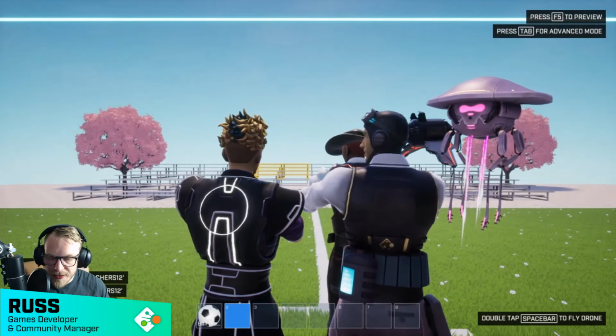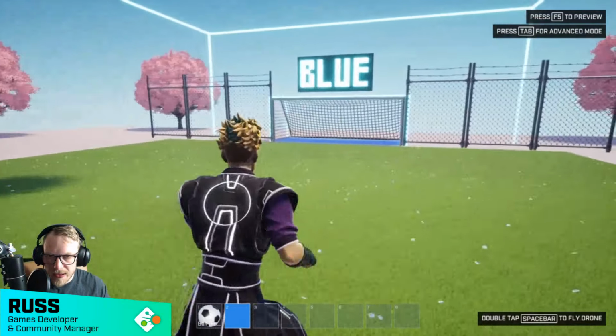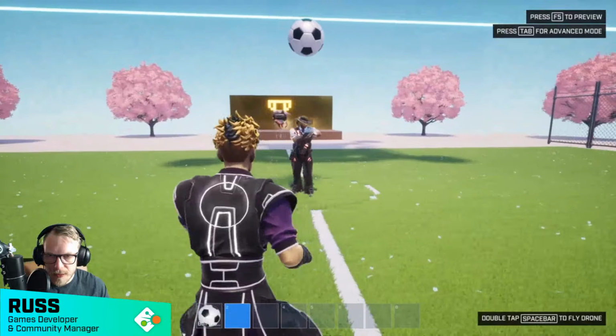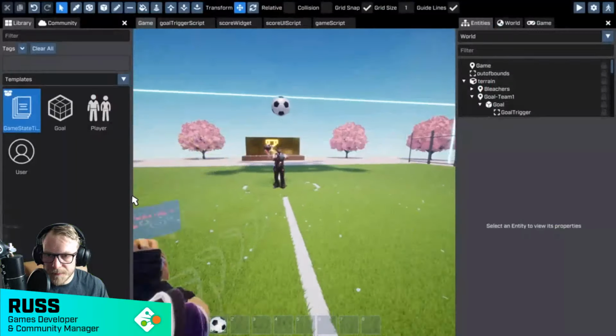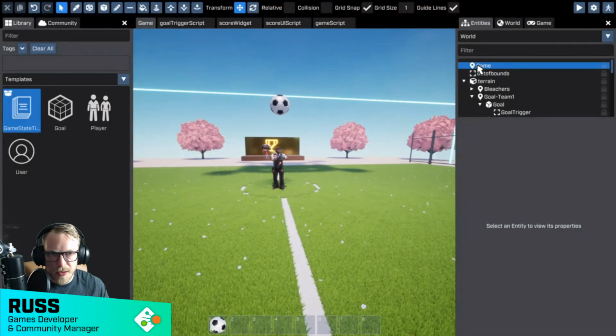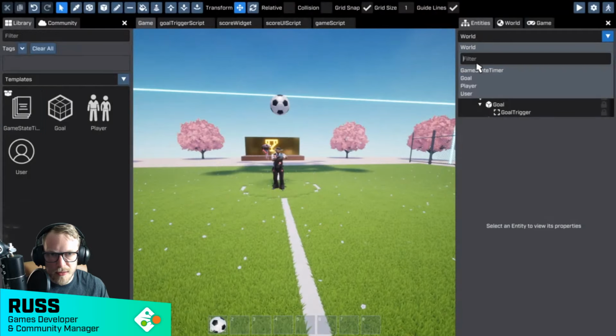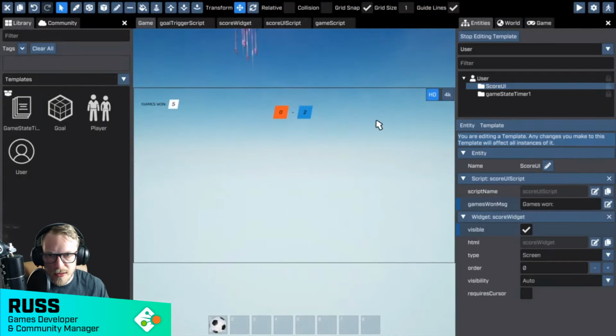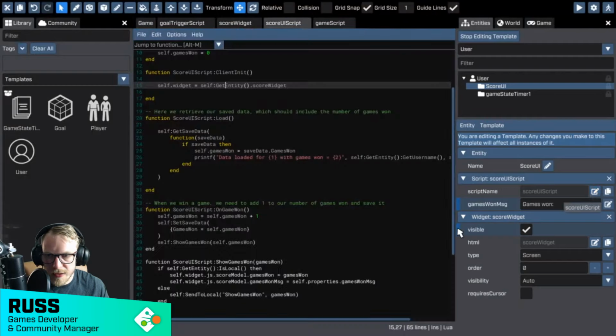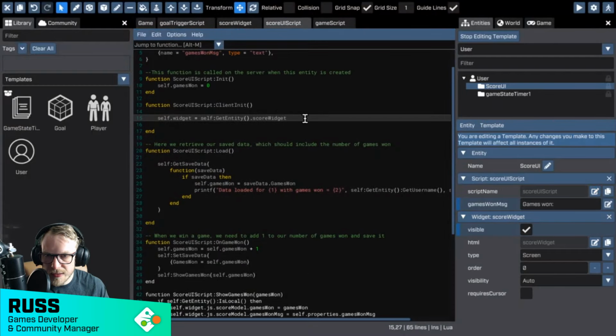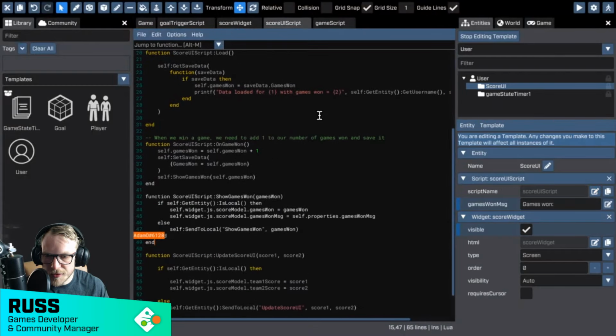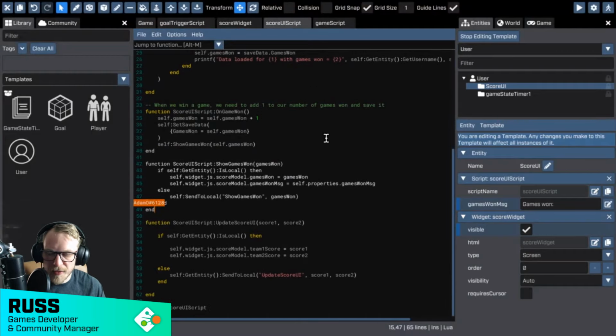So I think what we might need to do, guys, is get that UI to update at the start. I think that might be the problem. So if we go to the user script, and we do that on client init, and we just pass 0, 0, or if you've got something in your game script that might do that, Adam? You should probably update it then.